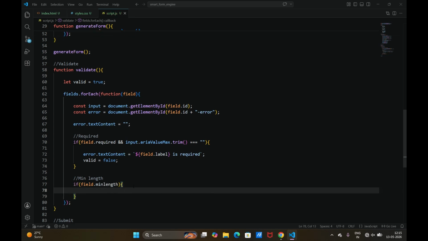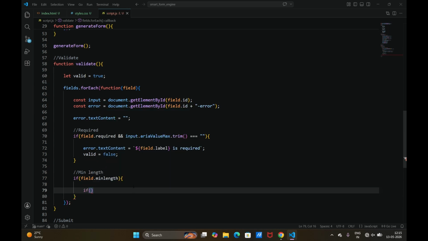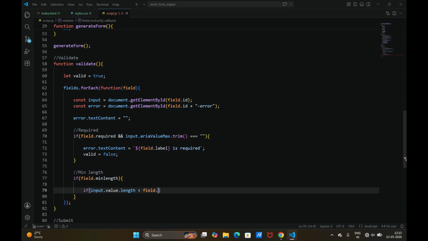is true, and inside that I am using another nested if, input.value.length is less than the field's declared, that means field's set length, minimum length. We have to change the text content now.